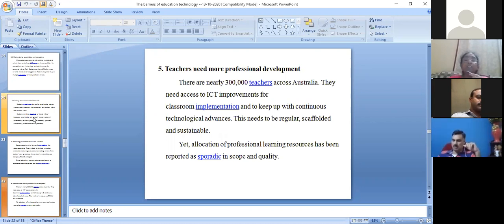According to the study, there are more than 3 lakh teachers across Australia who need access to ICT improvement for classroom implementation and to keep up with continuous technological advances. This needs to be regular, scaffolded, and sustainable. I think this holds good for our country also.